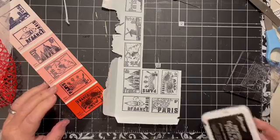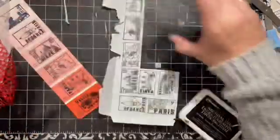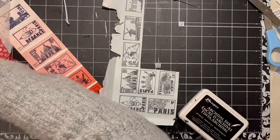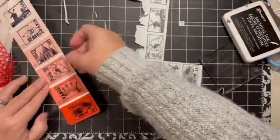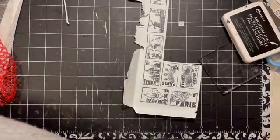Okay, so I've got these. So these stamps that I'm using, these were from Spectrum Art Creations. The napkins were from Spectrum Art Creations. And now we're going to go ahead and we'll set these aside and let them dry. We're going to bring this one back.